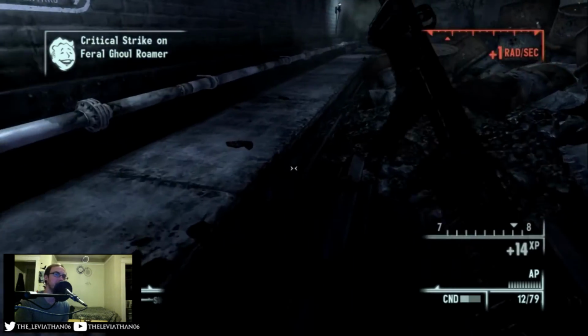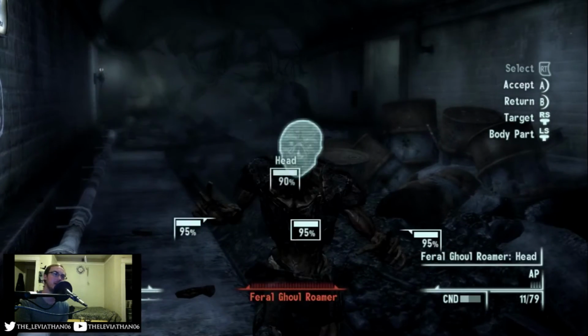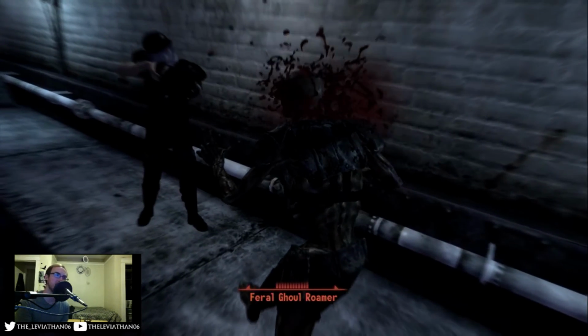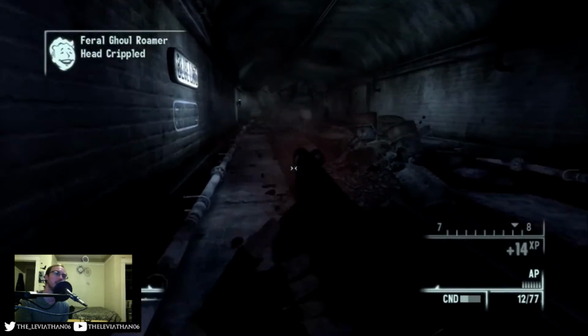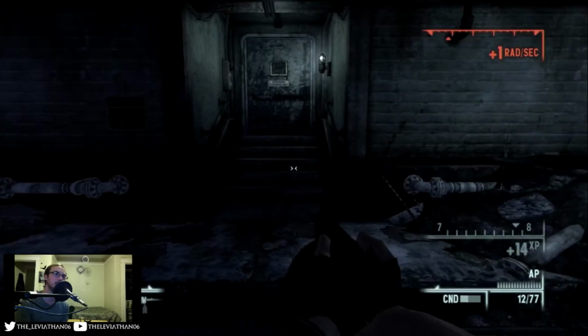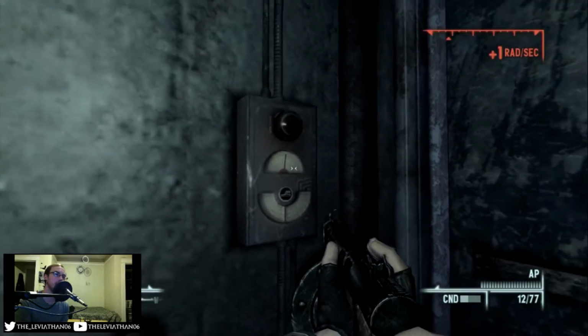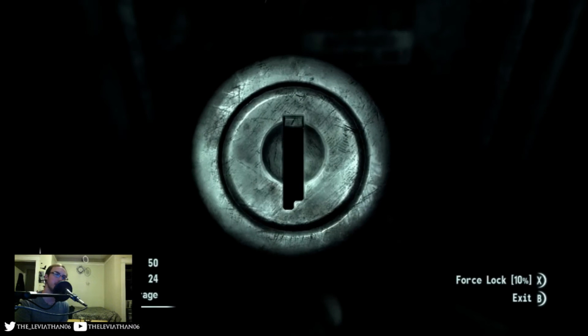I need to get my favorite weapon in the game. One of my favorite weapons in the game is the special shotgun, the terrible shotgun. I think it's like a triple. Going the right way? My ferret is being angry and trying to escape. Wait. Intercom? No, this door is just locked. Okay.